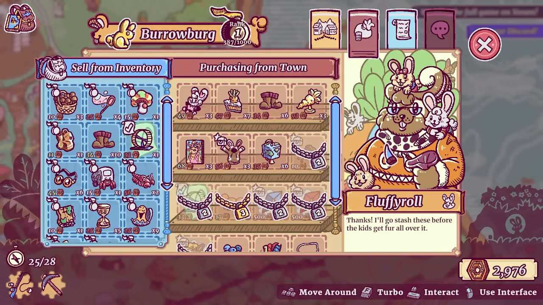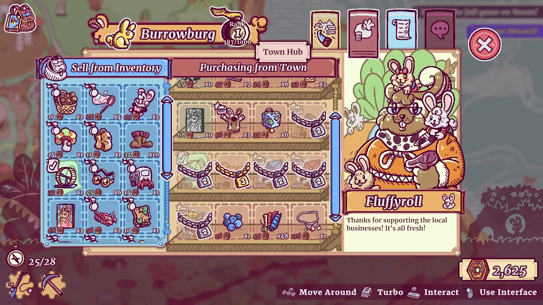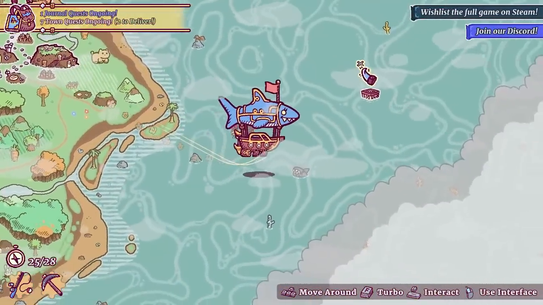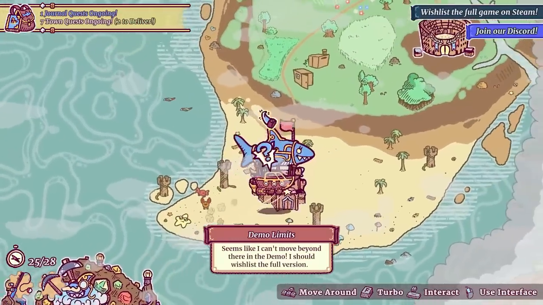There we go. Now I've got more money than I know what to do with in this area, so let's just grab the jackalope paintings. And everything else. Unfortunately, I think you have to do quite a lot of stuff to actually be able to progress here. Oh, there's a sea crate. And I can't move past that in the demo.